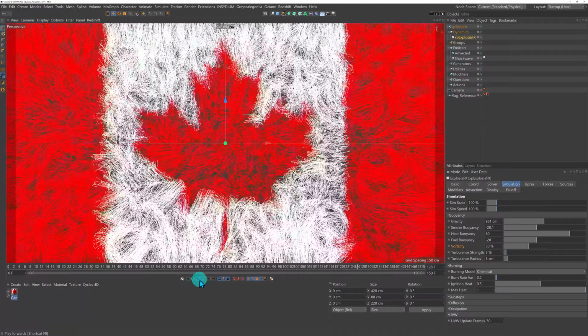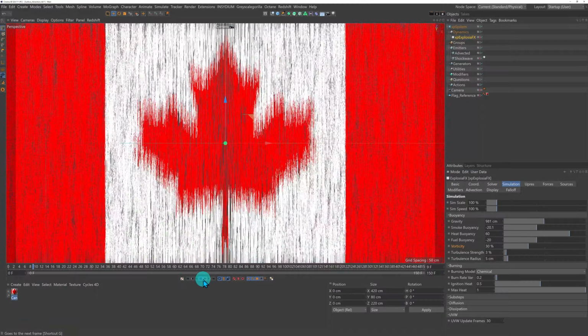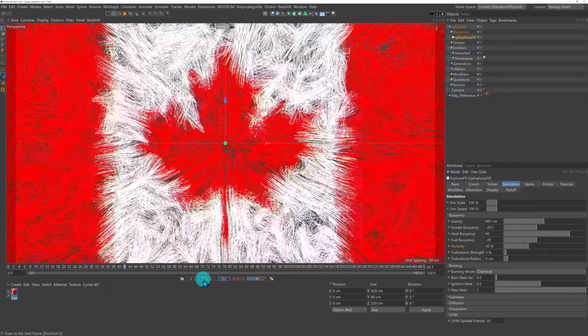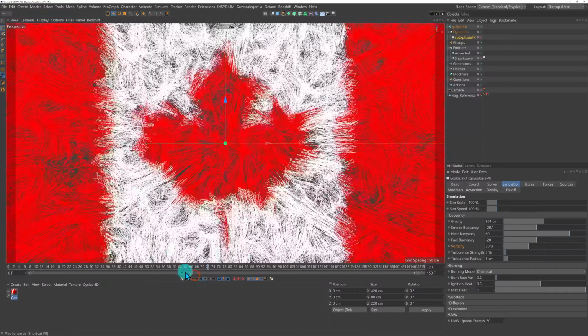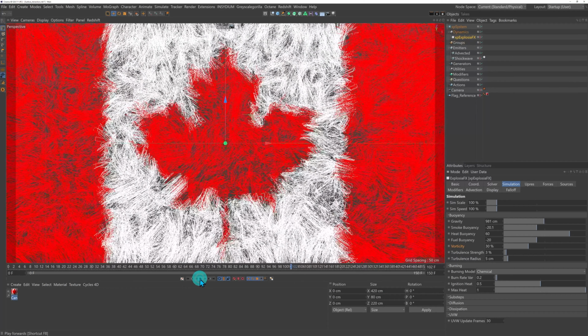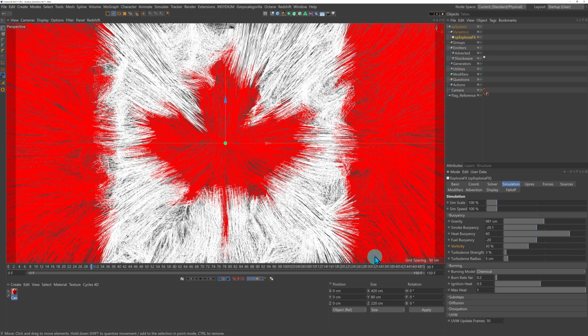So now when we play this, you still have these eddies going on, but they're not so tight now. So we'll just play around with this figure, play around with the turbulence strength and the turbulence radius, and you get some amazing simulations going on.